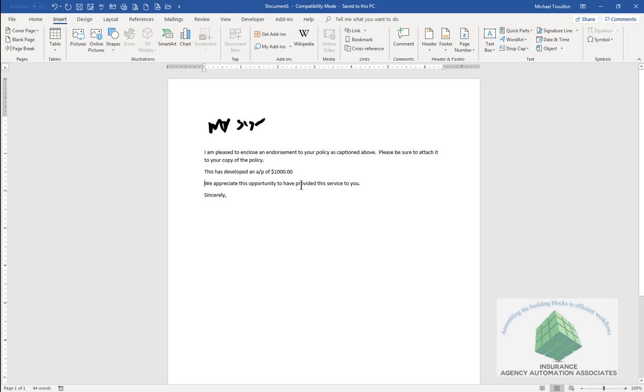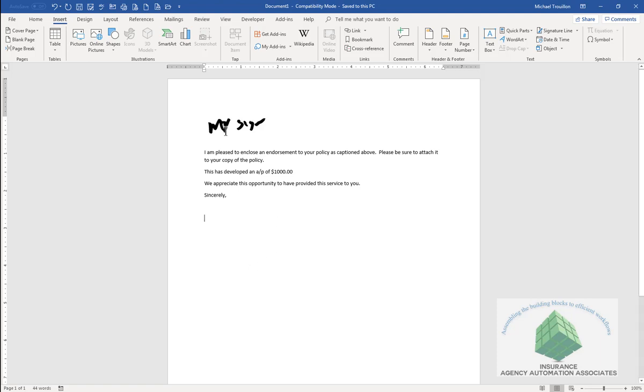Okay, now down here when I get my signature, again I'm in Word right now, but some of these same features, all these same features work in Outlook, and I'll show that in a moment. So I'm in Word, and maybe I'm a processing person or a data entry person, and I don't have my own signature there. I want somebody else's there.